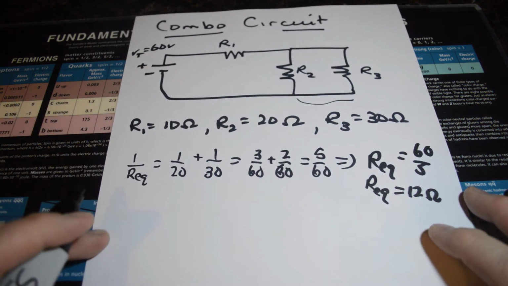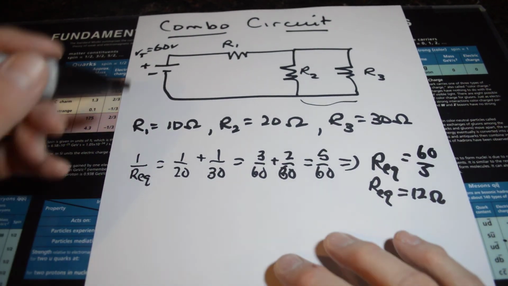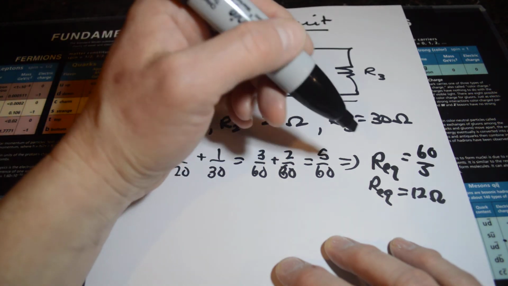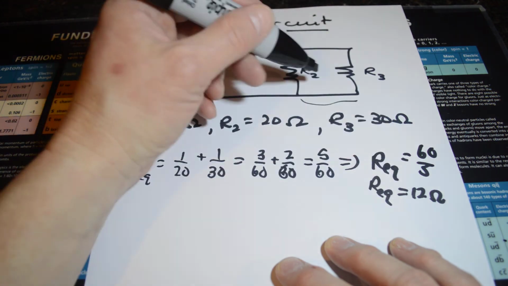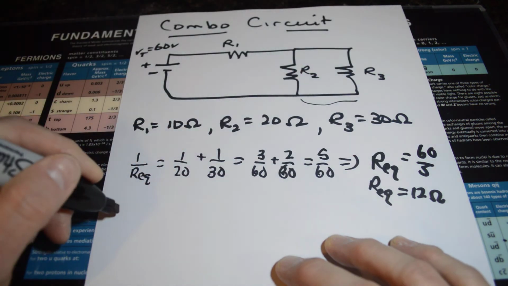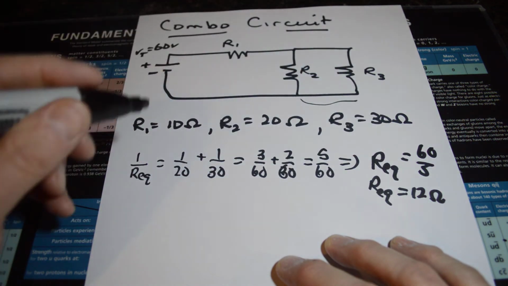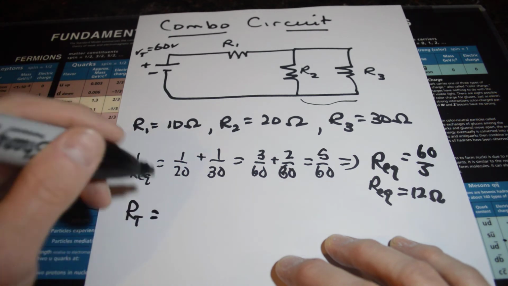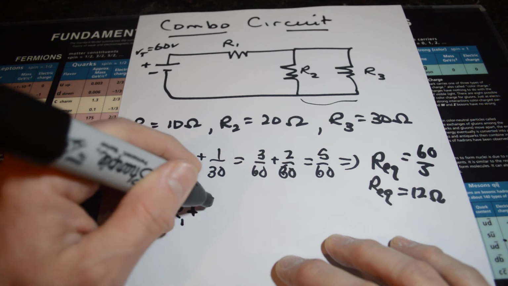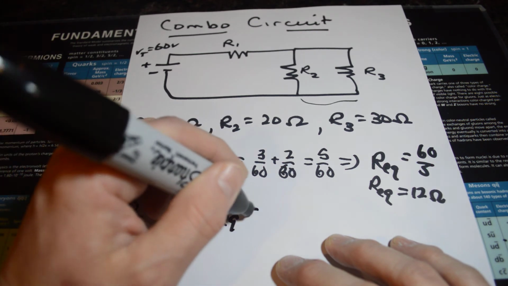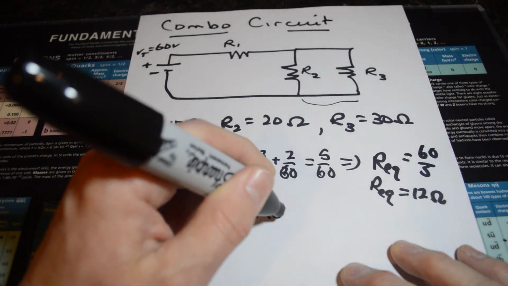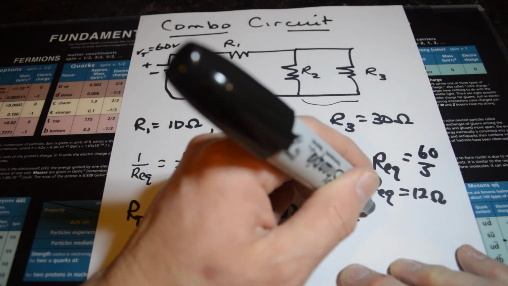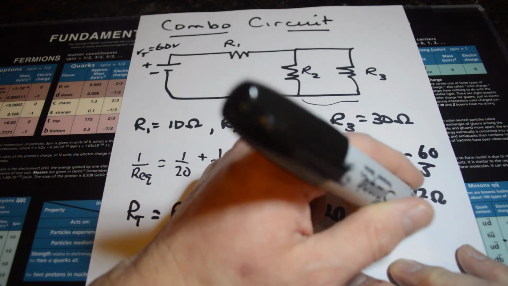By the way, the term equivalent resistance comes from the idea that if you took one resistor and put it in the place of those together, that resistance would replace the 2 and give you the same amount of current. So it's the equivalent of having just one resistor. The total resistance overall would just be R1 plus that equivalent resistance, and that would be 10 ohms plus 12 ohms for a total of 22 ohms of resistance in that circuit.